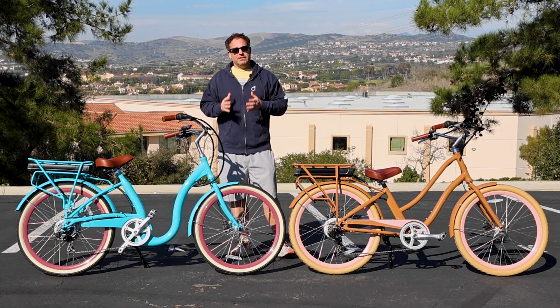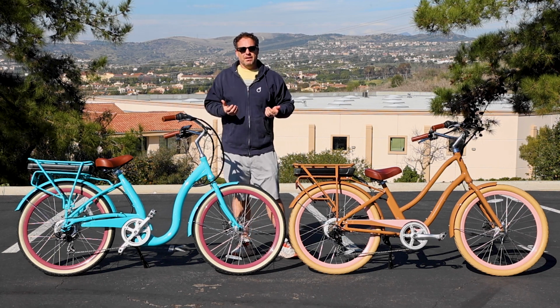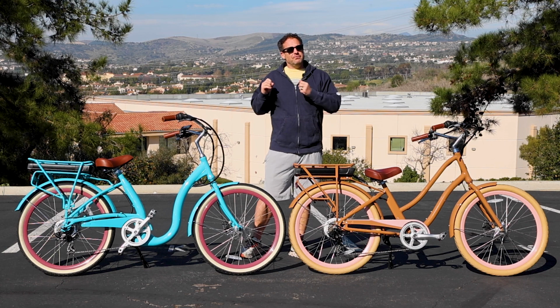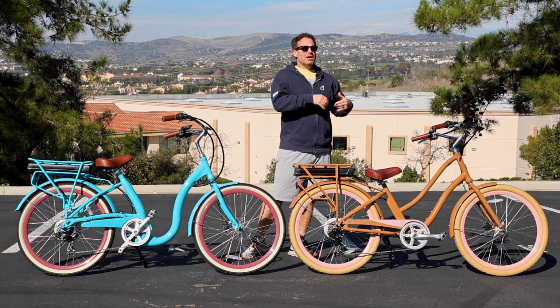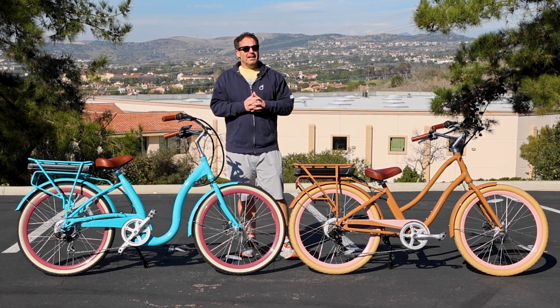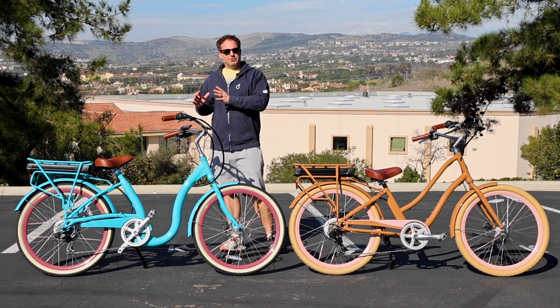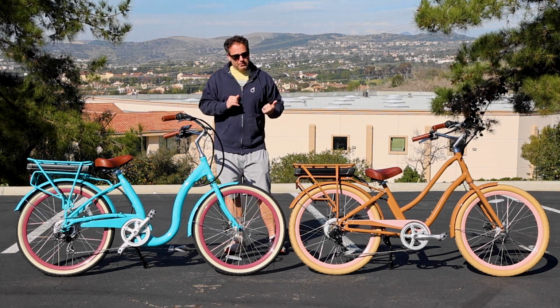And I see a lot of seniors that prefer 250 watts because it's easy to pedal and it doesn't jolt you. The 500 watts is definitely a lot more power. The 250 is a little bit easier, so you coast a little more. Feels real smooth, real natural, and it won't catch you off guard when the motor kicks in. So you don't always have to look for the most powerful option out there. Find the right motor size for the type of riding you'll be doing.